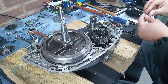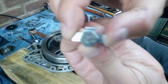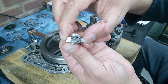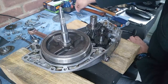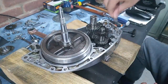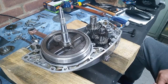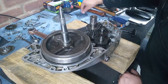And these are pattern parts, and I have to say I'm not particularly impressed. Let me see if I can get you to focus. Look at that. Now I suppose if it's all done up tight and you squash the thing flat against the bolt head, it would hold. But when you compare it to the originals, which are kind of like a little receptacle that fits around the selector plate like that, nice and snugly. I don't know if you can see that. Is it focused? Right here. Yeah, not quite as good really.